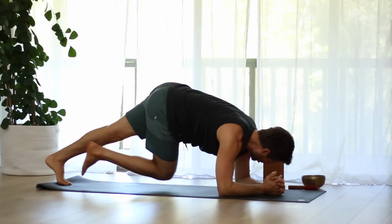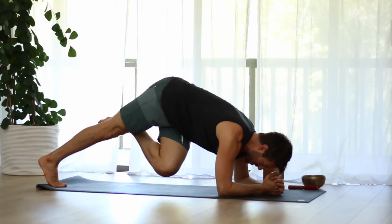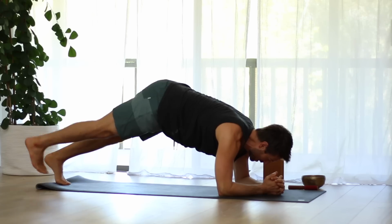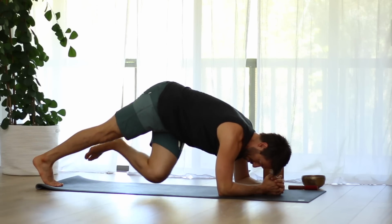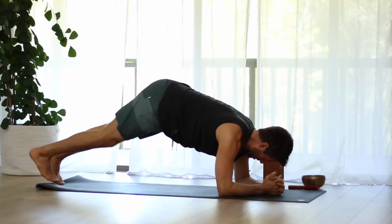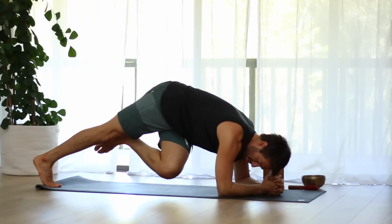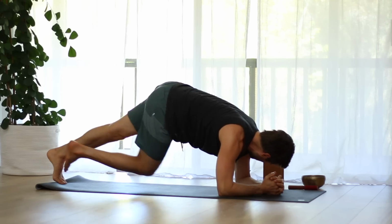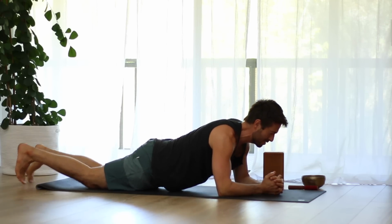Not about quantity, more about quality. Make sure that your shoulders stay in their position. You feel your abs turn on each time you pull up. Last 15. Good, and then slowly lower your hips.